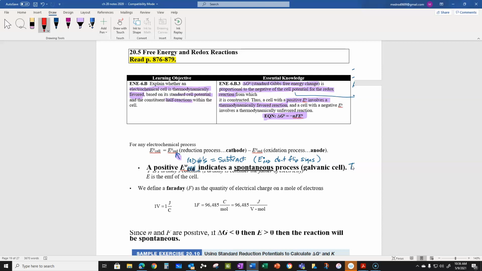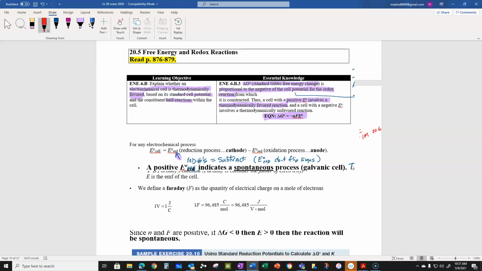Here's our equation right here. If it is in standard state, then we have the little degree signs, and if it's not, well then it's not. Basically that means either temperature was not 298, or maybe pressure was not 1 atm. And remember, concentration maybe was not 1 molar, and that's coming in the next video. I ain't gonna lie, it's gonna get a little nasty in 20.6. Delta G gives free energy, the only one that you can mention as thermodynamically favored. But now delta E you can also use.